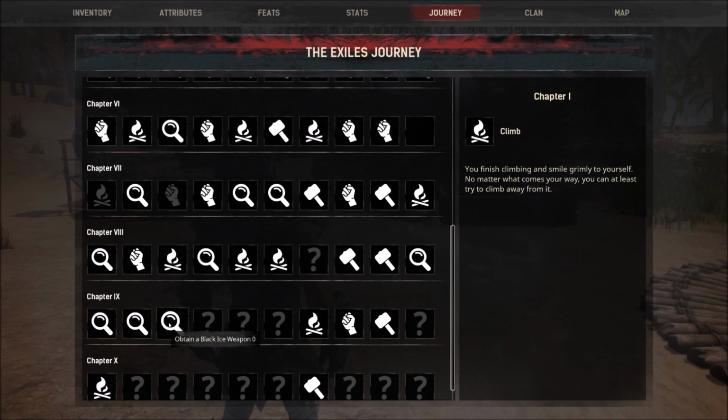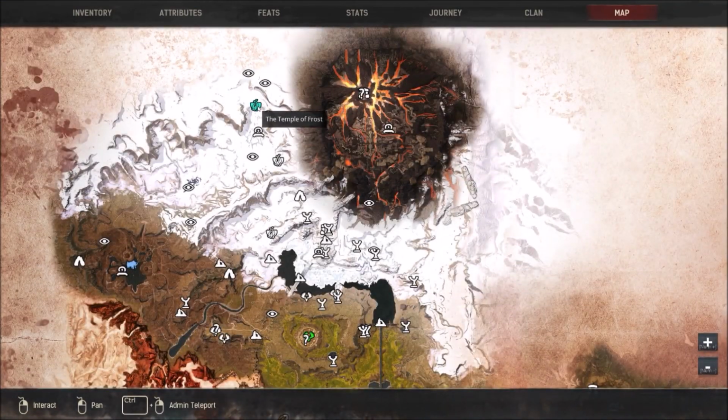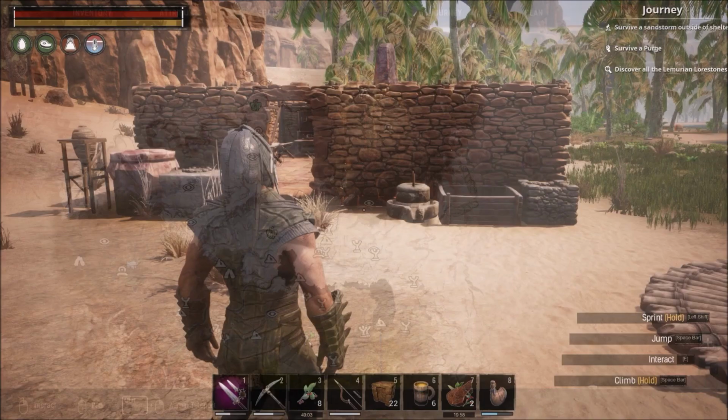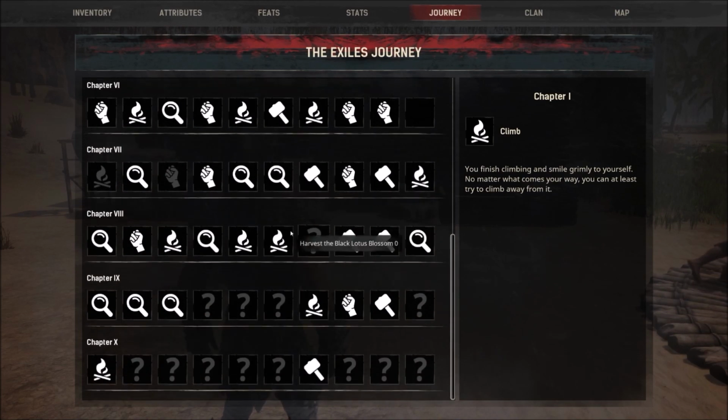Obtain a black ice weapon. I showed how to do this in the video with the Temple of Frost. Way up here, you have the Temple of Frost. Again, here's another obelisk that you're going to have to find when you unlock all the greater obelisks. All the obelisk locations I showed in my map room guide, so that's also going to be posted down below. When you go into the Temple of Frost, in that video I show how you go to the blacksmith, and then on the blacksmith you create it. I believe you need to have a hardened steel weapon on you in order to create it into a black ice weapon. And it has to be a weapon, it can't be a tool, in order to unlock that.